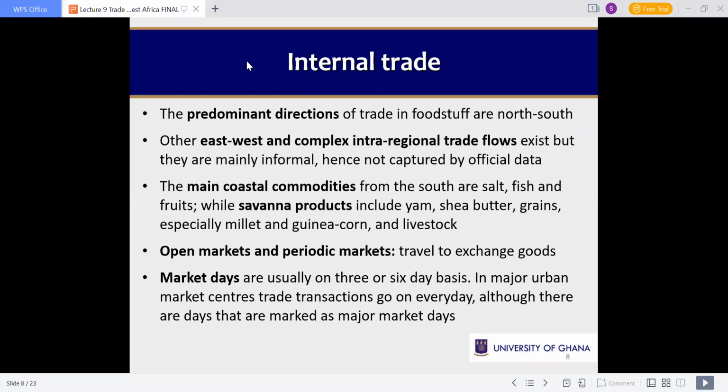Joseph wanted to ask a question, and let me add this one too. If you want to describe the rainfall, you need to tell us the months that it rains a lot. In the months where the southwest monsoon wind is very strong and has pushed the northeast trade winds, of course, you expect much rainfall, like what we are experiencing in Ghana now. Every day it is almost raining. It shows that the ocean current from the sea, which is very warm, is very strong and has pushed the northeast trade winds backwards. The same way, when we get to somewhere around December, the trade winds will become very strong and push the southwest monsoon winds down, which will cause much sunshine and dryness. Because that wind is very dry and cold, it causes harmattan.